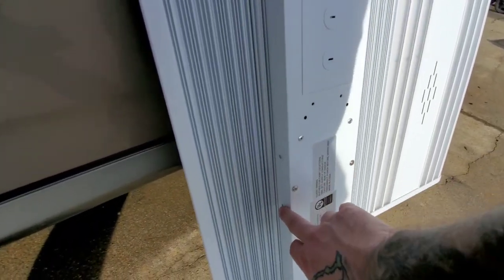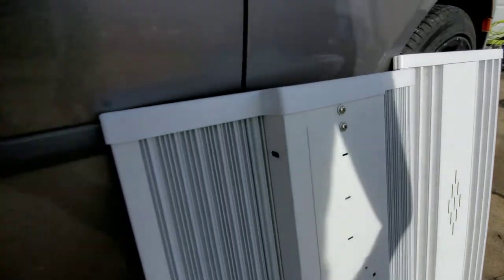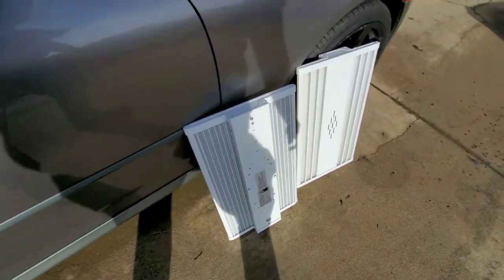If you prefer the tube mount over the hangers, make sure you order those ahead of time. The hangers bolt into the side of the light on each end. So I'm going to go inside the garage with the door shut and show you the current lighting situation. Complete darkness except for a little bit of light from the uneven seal of the garage door. I have two dual-bulb four-foot fluorescent lights in there.